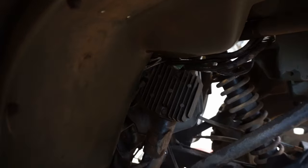And I think it's the brown and black, or the black and white. So we'll see. I might tear this down and just kind of see what the ignition is plugged into, and just clean those wires up a bit.